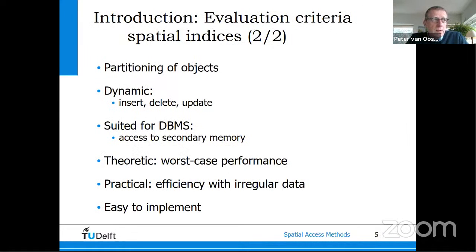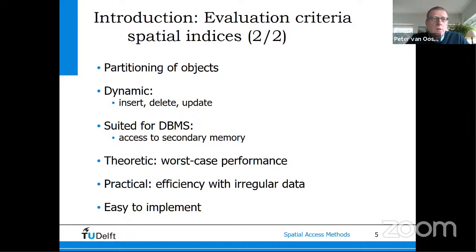Some of the indexing techniques do partition a larger object, for example, a river or a big municipality, in multiple chunks. Others always keep the geometry as a single object and a single entry in the index.